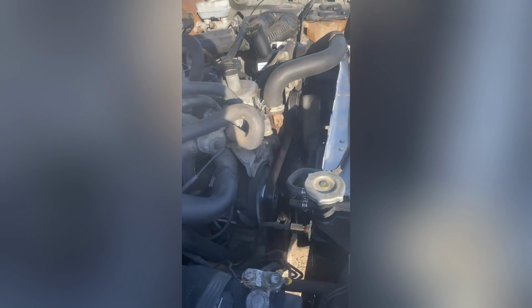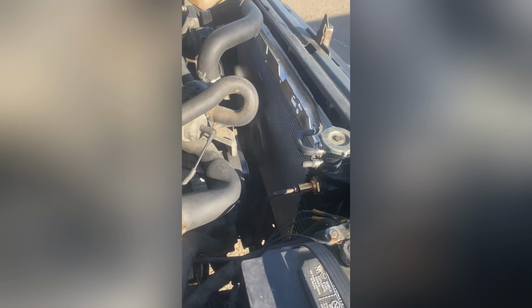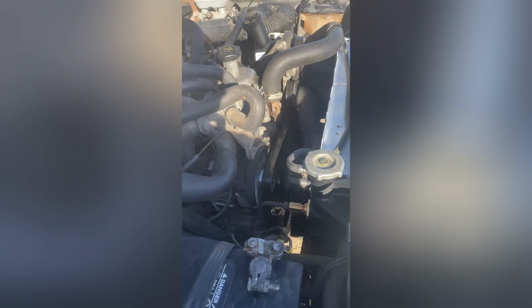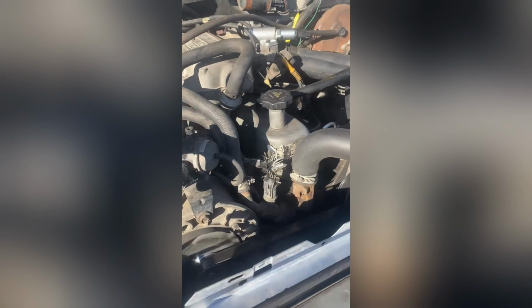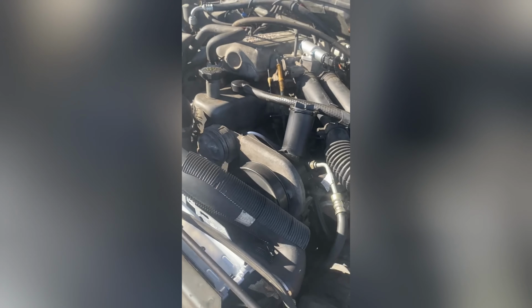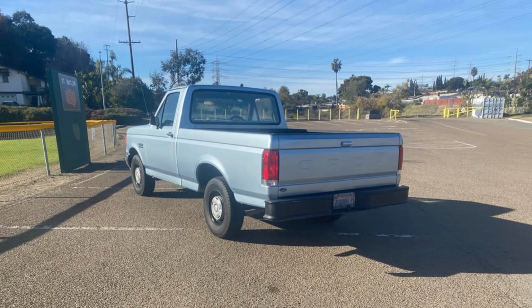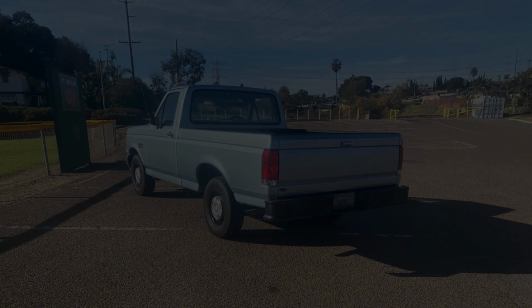Numerous new parts and upgrades have been installed, including new tires, a battery, alternator, spark plugs, TPS sensor, map sensor, air control valve sensor, position sensor, fuel filter sensor, oil pan gasket, rear main seal, fuel regulator, distributor cap, and radiator. The truck has also received a fresh paint job, new emblems, new wheel moldings, and other refinements to enhance its appearance and functionality.